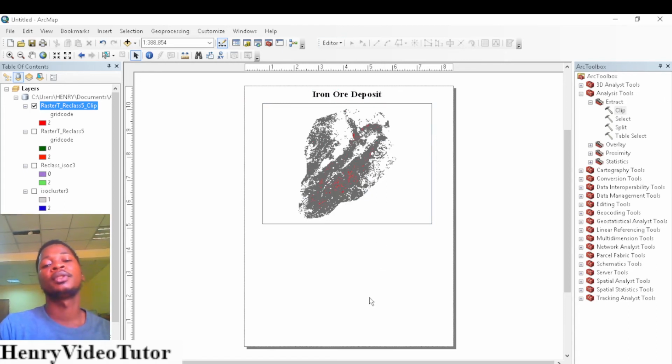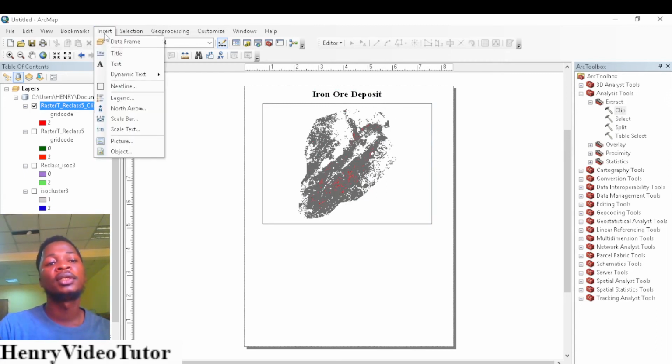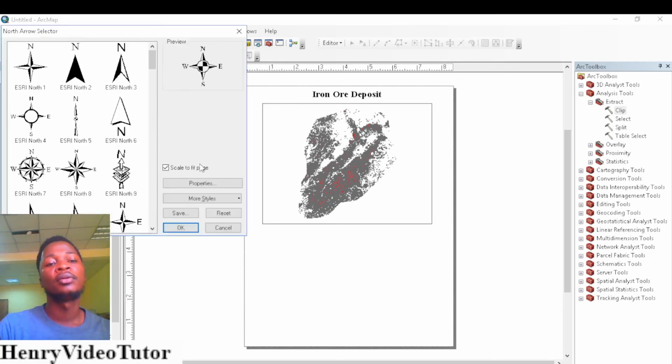Iron ore deposit. Fine. So next, what we are going to do is to include our north arrow. Click on insert. We go to north arrow, and you can select this. Click on OK. You can also increase the size of this north arrow by clicking the properties.